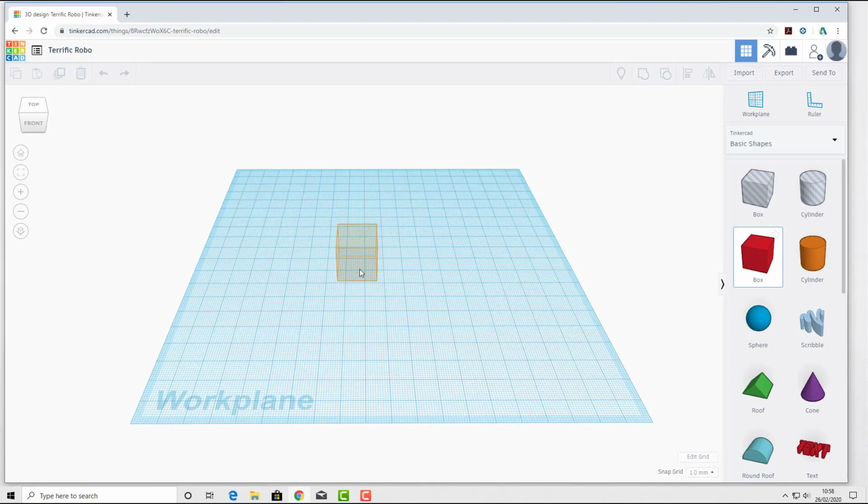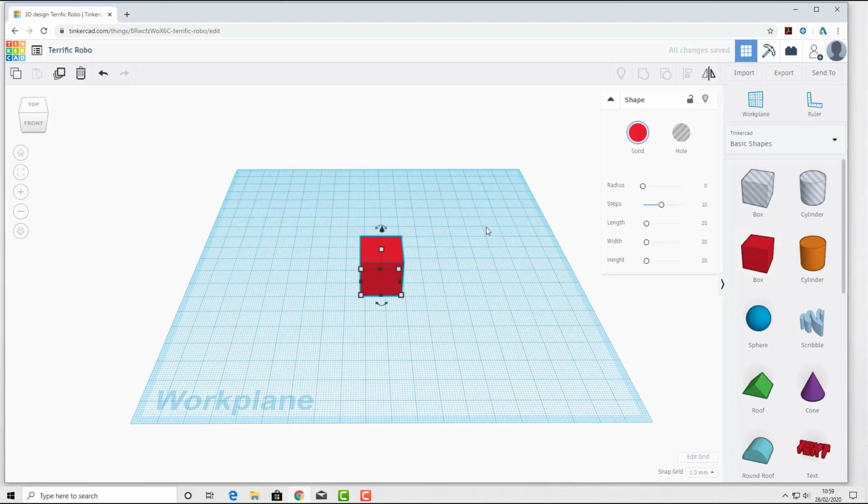It is just, as it says, a box. If you left click on it once, then you get this see-through representation here, and it's asking you where do you want to put it. And this doesn't need to be the final position, just get it on the work plane or on the tabletop just to get going. So just left click once and there it is.